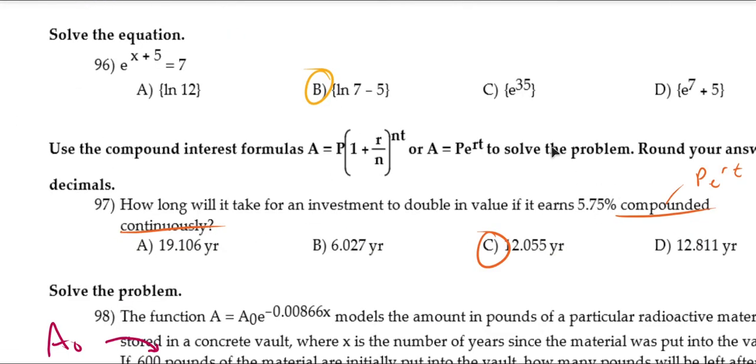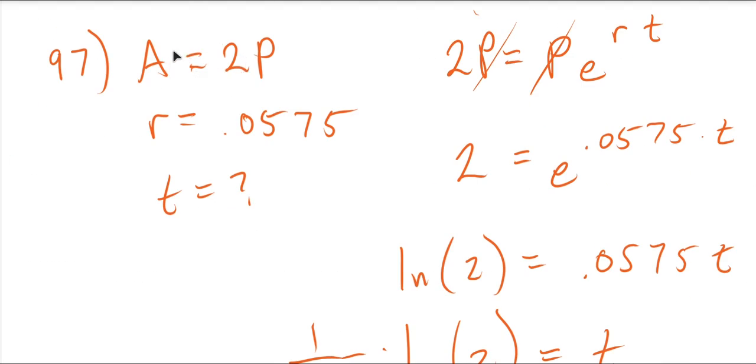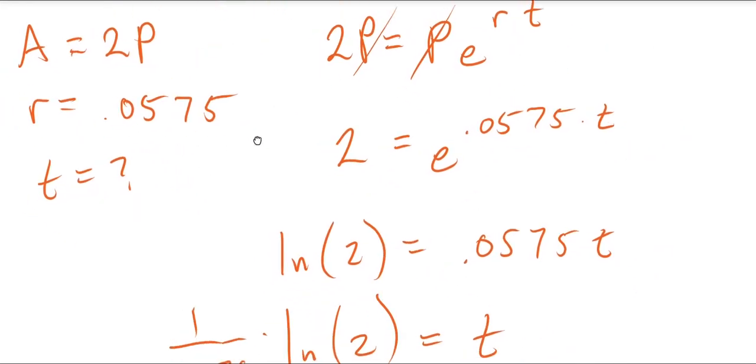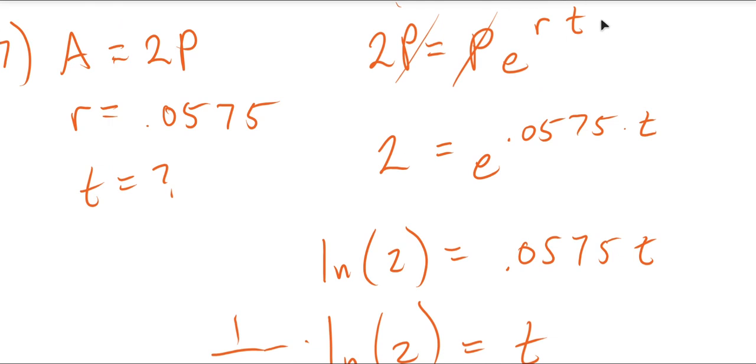Question 97 brings us back to compound interest. They tell us that it's compounded continuously, and we're going to select the equation for that reason. It tells us that we have an interest rate of 5.75%, so we know the value of r, and it asks us how long it takes for an investment to double in value. To double in value means that the current amount is twice the amount you started with. And actually, that's enough information, because if we know the amount in terms of P, that is to say it's 2P, I could cancel P from both sides without ever knowing what it was. Thus, the doubling time is actually independent of the amount that you start with.